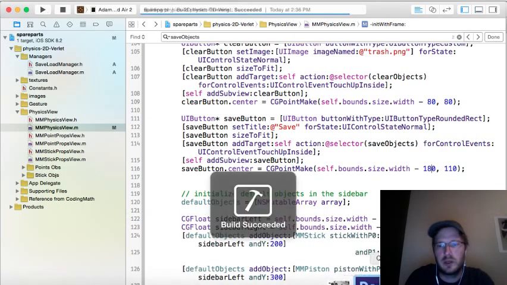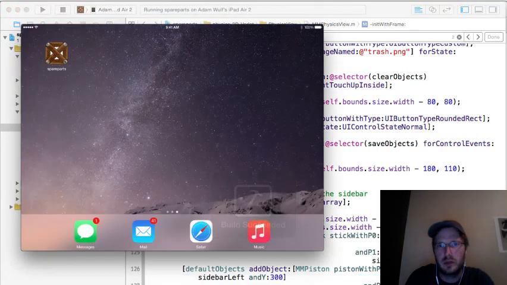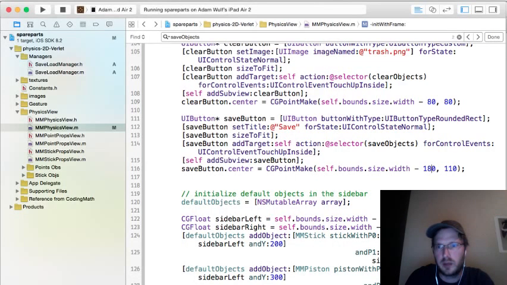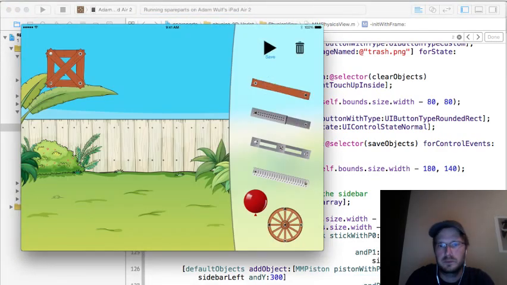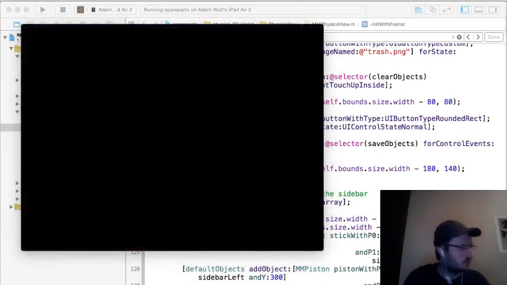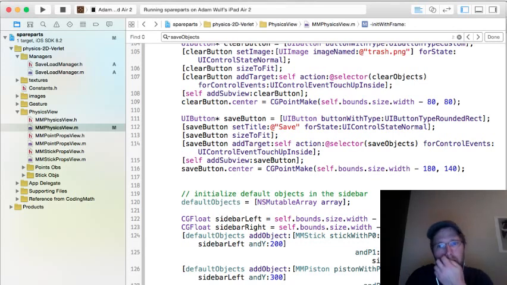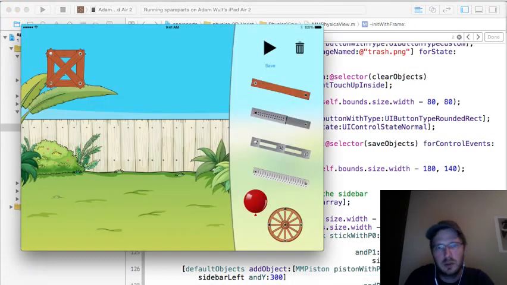Let's just move it down there. I think that'll actually be a little bit better, because otherwise it's going to get pretty crammed in there. Save. That's pretty good.